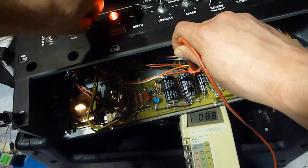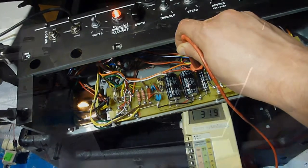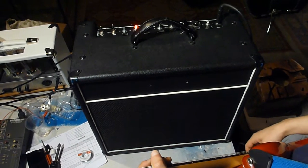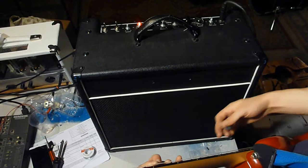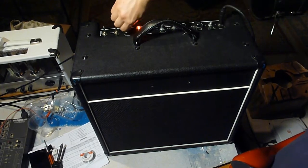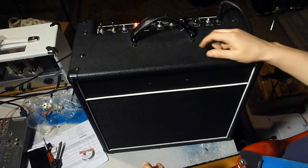The only thing to do now is to put this back together entirely and plug the guitar in and try it out. Alright, now I've got the whole thing back together, and I put a new set of power tubes in there, since I'm suspecting the original ones may have contributed to the problem with the amp in the first place. And aside from the fact that I'm out of tune, everything's working as it should. The watts knob here does what it's supposed to do, and I was looking into it.